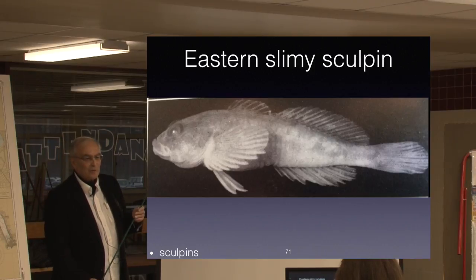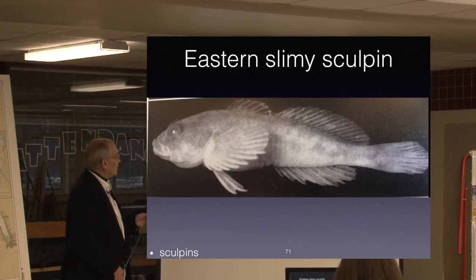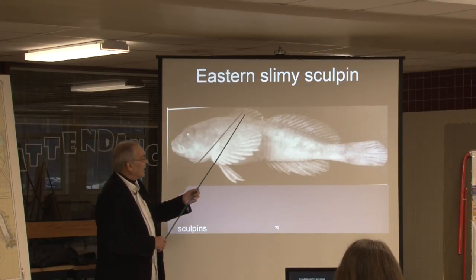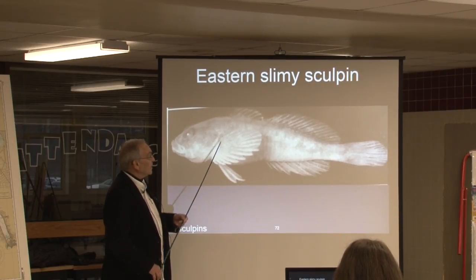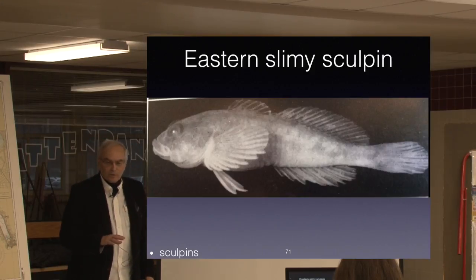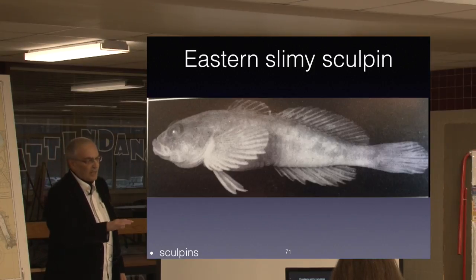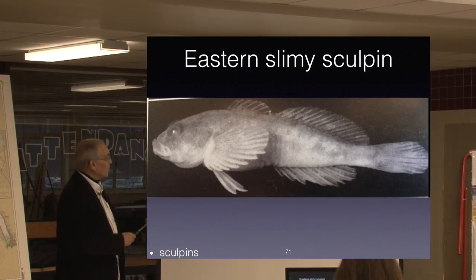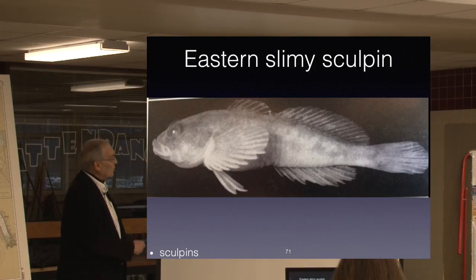Do we have that next? Don't show it yet. Okay. But they look a lot like a goby to me. But they have these big fins that they fan their eggs with. They do not have a spot on their dorsal fin, which is a big distinction from a goby. They live in the shallows, which is why it's important to keep the lake levels well regulated, not too low, because it'll kill the eggs, or they can't lay the eggs to start with. They lay their eggs under the rocks, and they're one of the few indigenous fish for bait for lake trout, the original food for the lake trout.